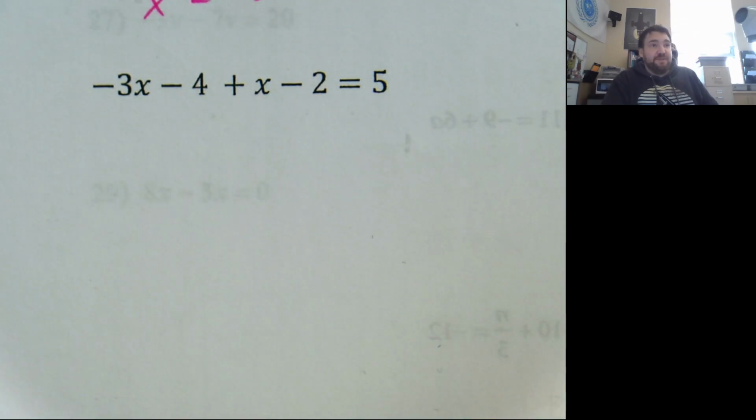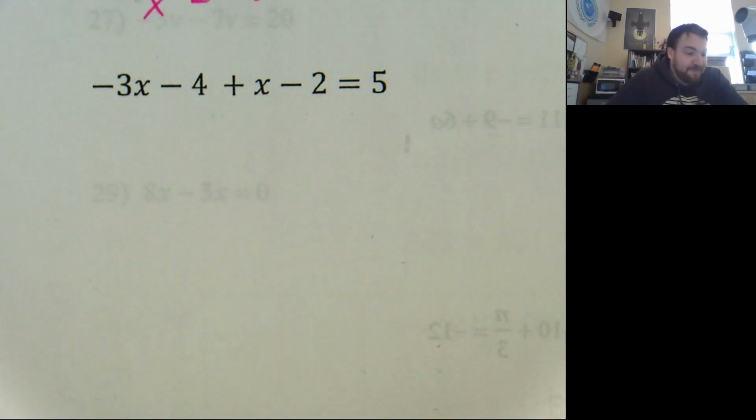The only difference between this one and the last one is there's more like terms. It would be boring if you were like, yeah, I got it, and then it never got any harder. You do know it. That's good that you know it. So we're just going to add another piece in here. The only difference here, Jackson, is now there's 2 sets of like terms.